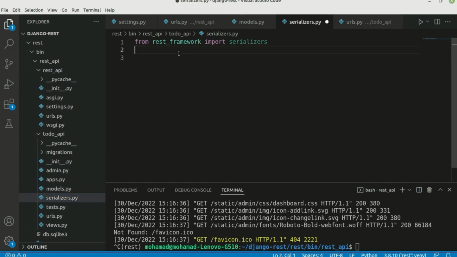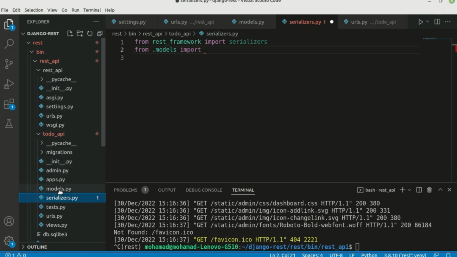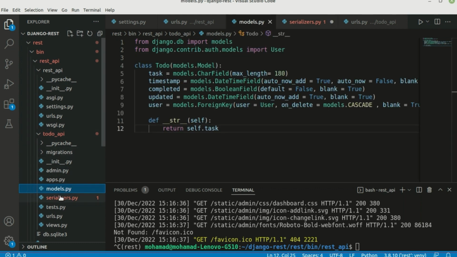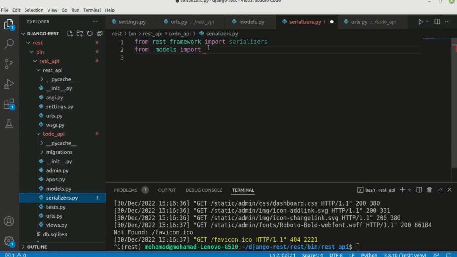And then here we need to import from .models, import, and we had a class named to-do, right? So let us look at it. Okay, we had to-do, so import to-do.